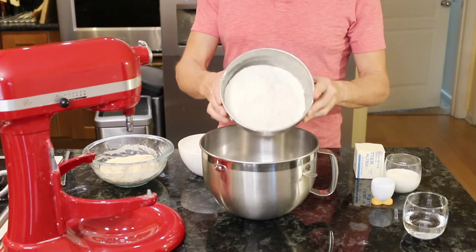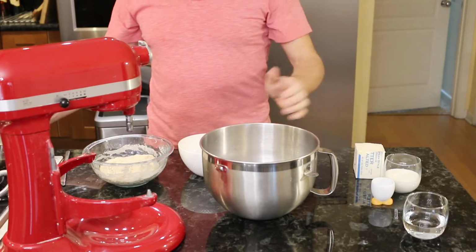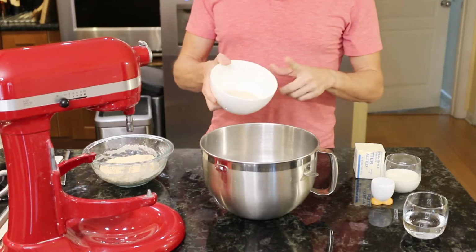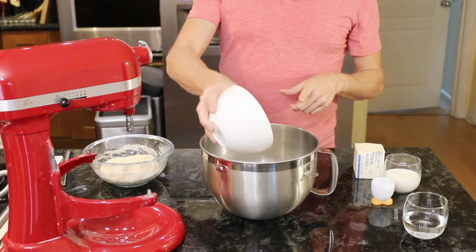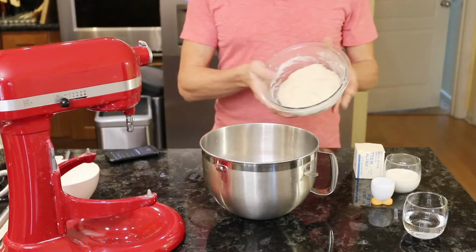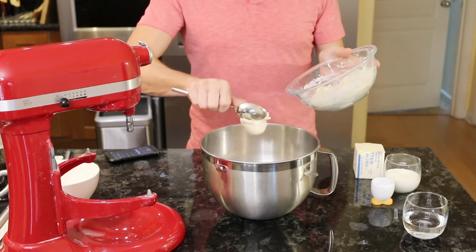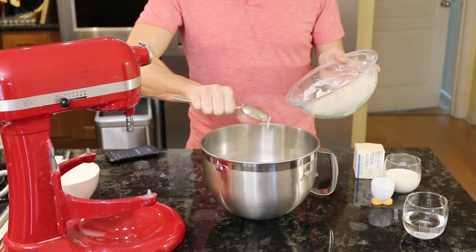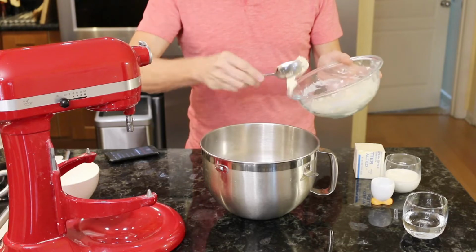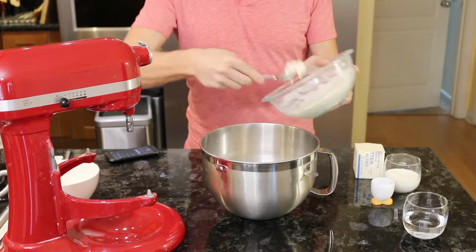Let's put the flour. We have 300 grams of flour in the bowl. I like to add my sugar right away. It's 80 grams of sugar, and then 200 grams of natural yeast. This is the natural yeast, 30% hydration. There is a video on how to make the natural yeast. Just follow the link on the screen.